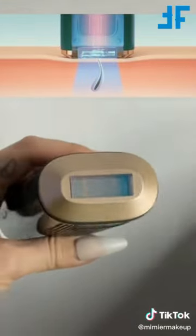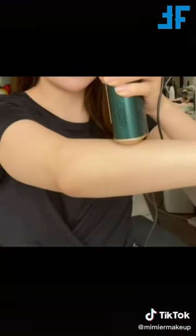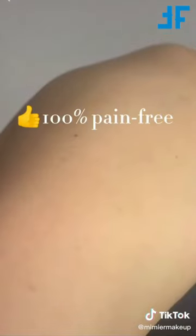IPL is a treatment that makes use of light therapy, which uses intense pulse light to kill hair follicles. This doesn't mean that you will never grow hair again after using Ulike, but the hair will be very soft and thin, even if you can't see it. I like to use it at the highest level. Its light head is using Sapphire Ice Cooling Tech, which is the same as the one in the salon. This means you will feel no pain and cooling very comfortable.